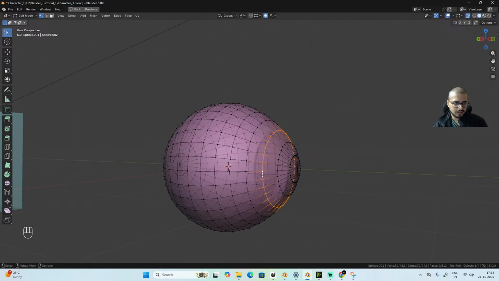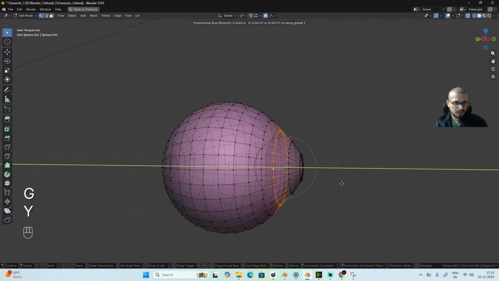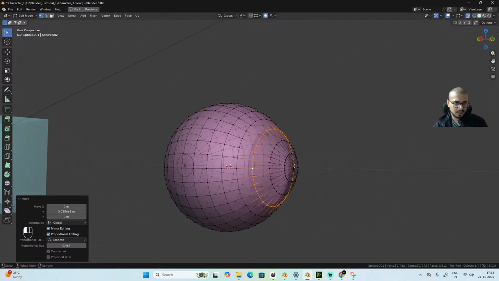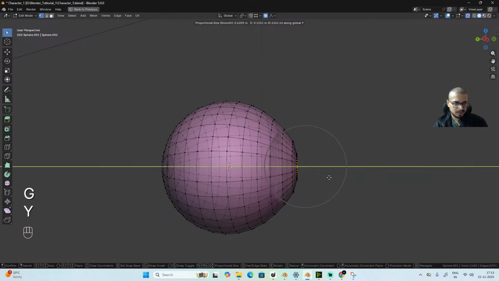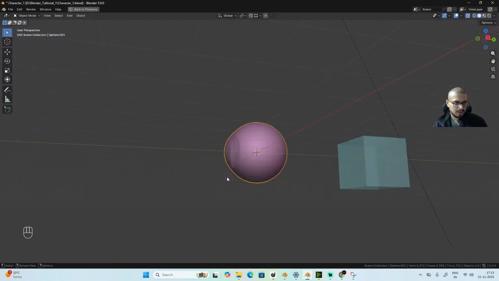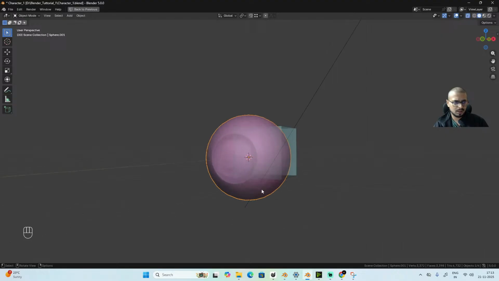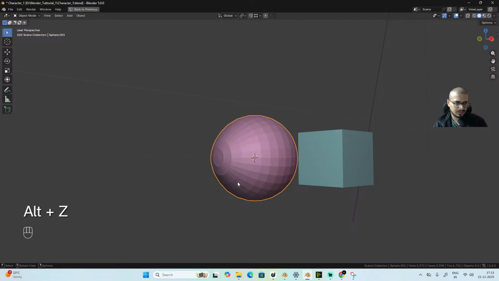And I'll select all these words and move them a little backward by like this much. This is acting a bit weird, but I'll select back this GY to something like this, right? To make cornea, if I'm not wrong, this is the cornea of the eye that we are building right now.